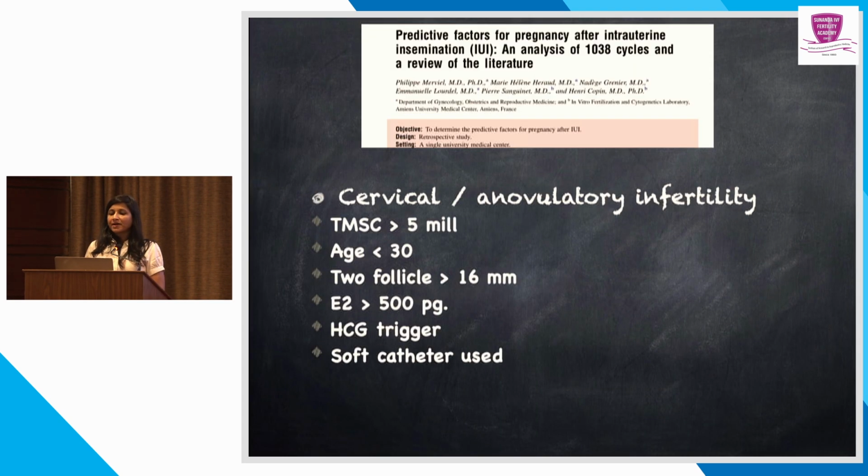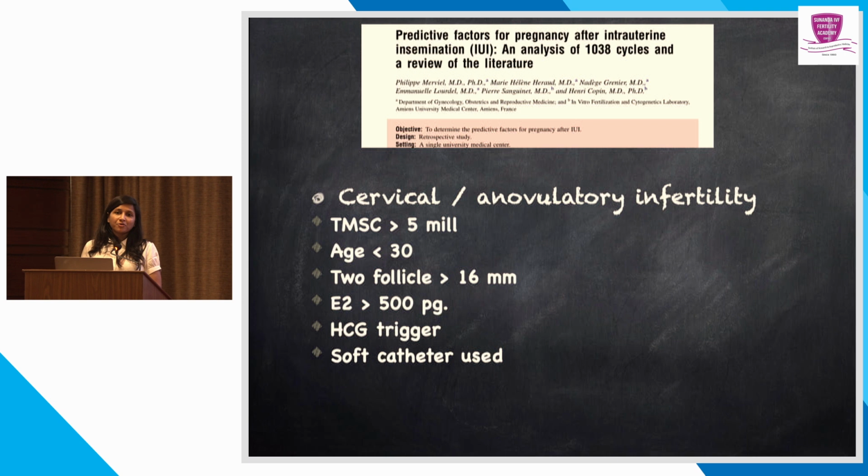So what are the predictive factors of pregnancy in terms of IUI? PCOS, and if there is a cervical factor, then IUI works better. Total motile sperm concentration, sir is going to take a lecture on male infertility. So we never rely on what is there in the semen analysis report. We calculate total motile sperm concentration, that is sperm count into volume into progressive motility in percentage.